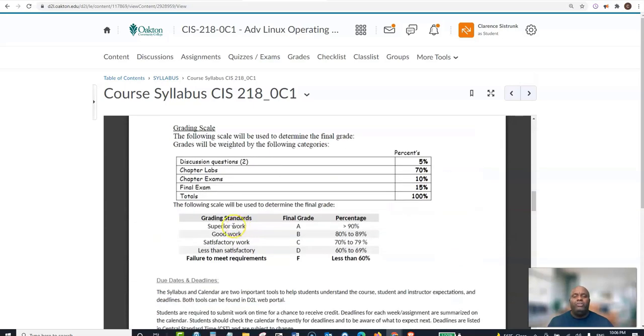Now, down here, you're going to see that this class, following off of the first class, I have tweaked a few things. We're only going to have 2 discussion questions. The first one is you announcing who you are, telling us a little bit about yourself. The reason I'm doing that is because we got new students. You have to do that before Wednesday. The reason I have you do that before Wednesday is because if you don't, I am forced to drop you from the class, because the college mandates that at a certain period, if a student is not doing work, we have to drop them from the class. So that's important. Do that.